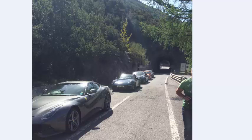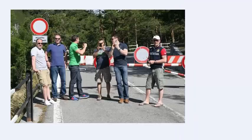This is where we were parked up, towards the base of the Stelvio Pass. We got out there as typical boys, in that we didn't check before we left that the Stelvio Pass is shut in the winter months, and even though we were into May, it was still shut and doesn't actually open until the 22nd of May. So we've gone all the way out there to drive the Stelvio Pass and didn't get to do it. The Stelvio Pass, for those of you who don't know, is a very famous road. It's got a huge number of hairpin bends and spectacular scenery. So we missed out on doing that.